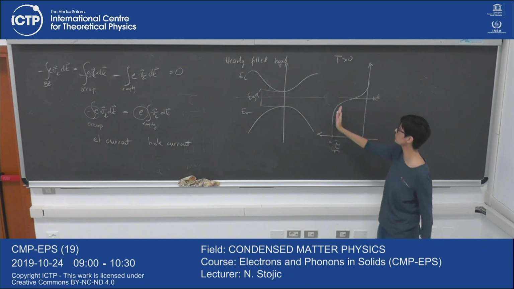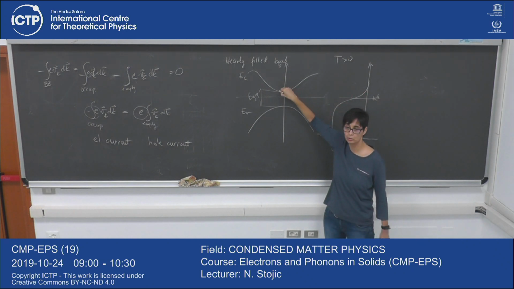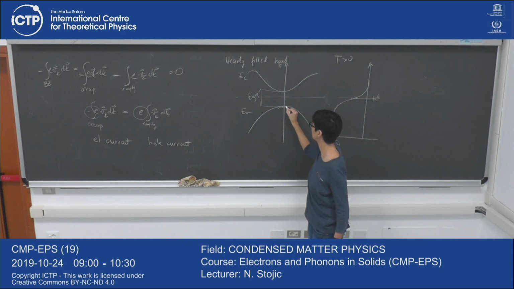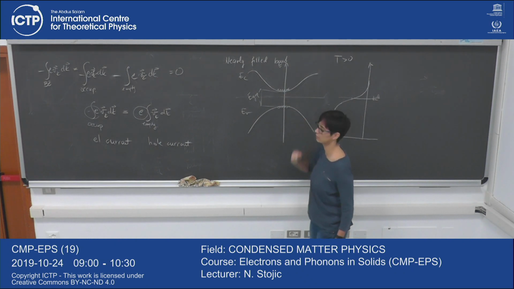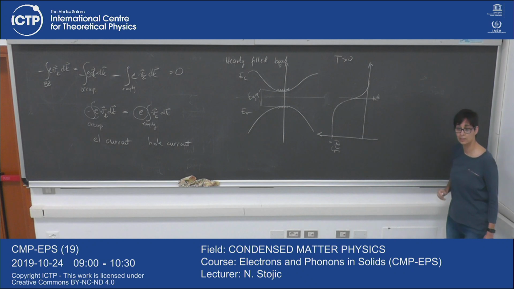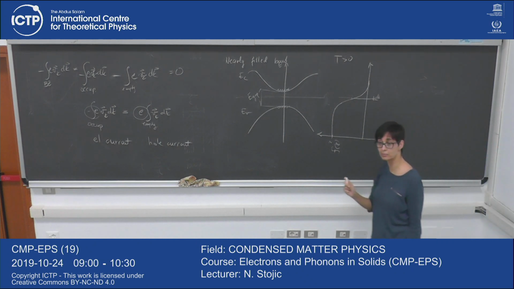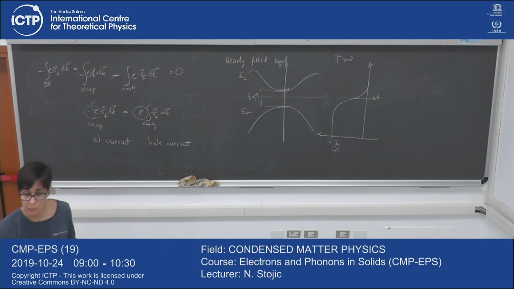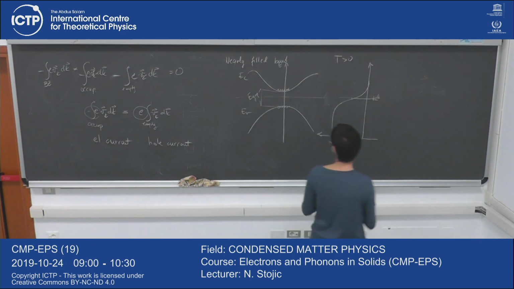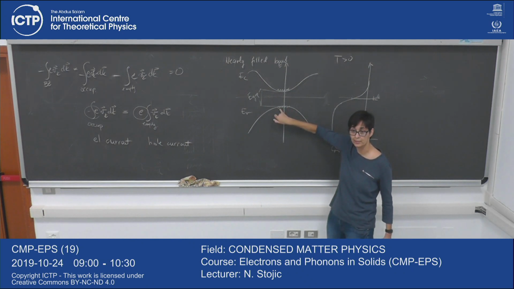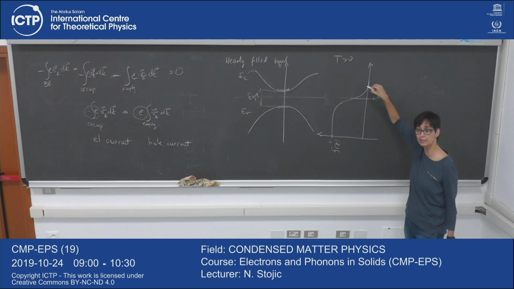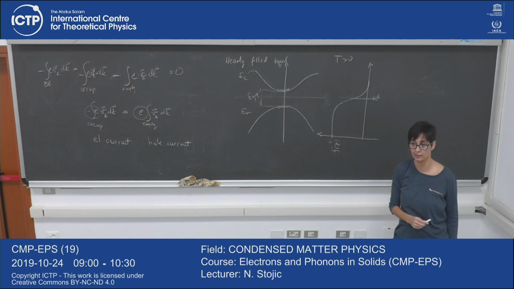So as I'm increasing the temperature, the states are going more and more to the conduction band. I'm creating holes here and creating states here. At this point, it is not random, it's not arbitrary where to put the Fermi level. It has to be put in such a place that there is an equal number of states and holes here and here. So this will completely determine my Fermi level.